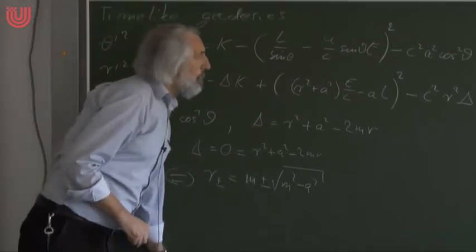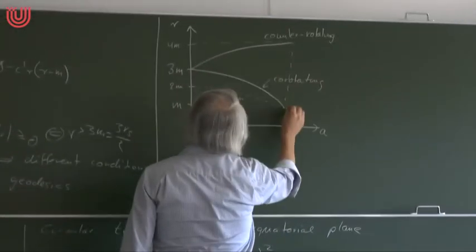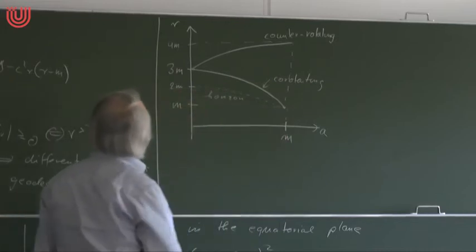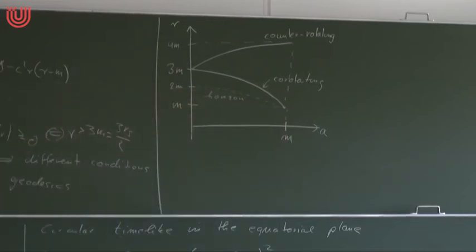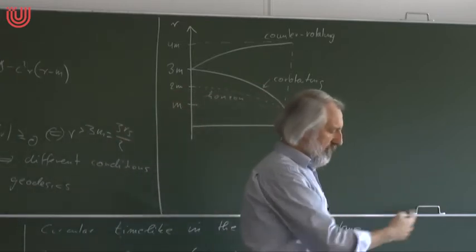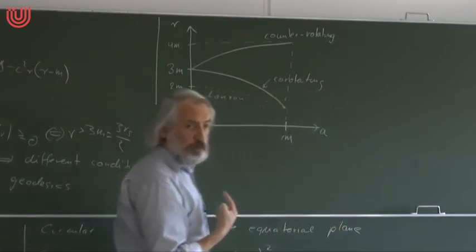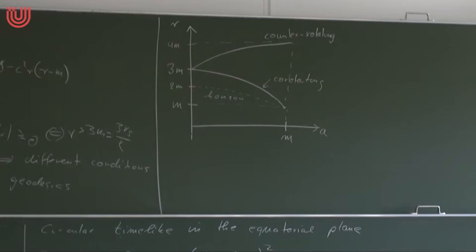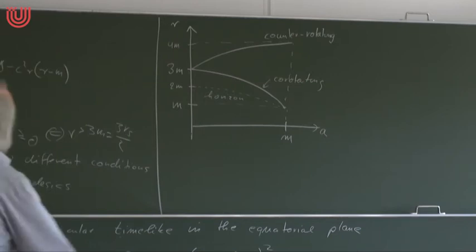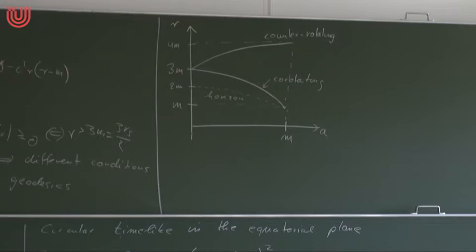And the co-rotating circular time-like geodesics arrive at exactly this value. So this means in the extreme case, you can move in free fall on a time-like circle at radius values arbitrarily close to the horizon. So you don't have this gap which you have in the Schwarzschild case, the gap between 2m and 3m. Okay, this is just for time-like geodesics. It's not just for stable ones.